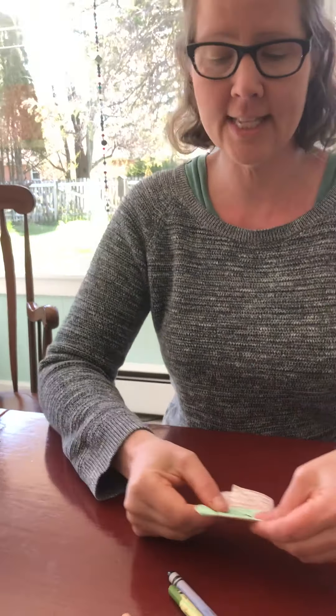The instructions I have posted on the website include the full written-out instructions so you can see it again and follow it step by step. There's also a link to Tom Engelberger's website and YouTube videos showing how to fold over 30 different origami Yoda and origami Star Wars characters. I hope you enjoy this week's activity — and may the fourth be with you.